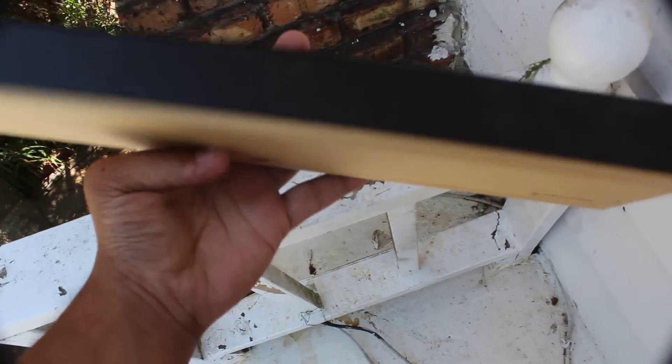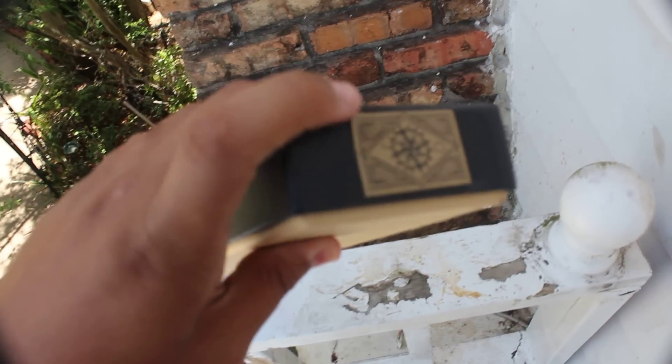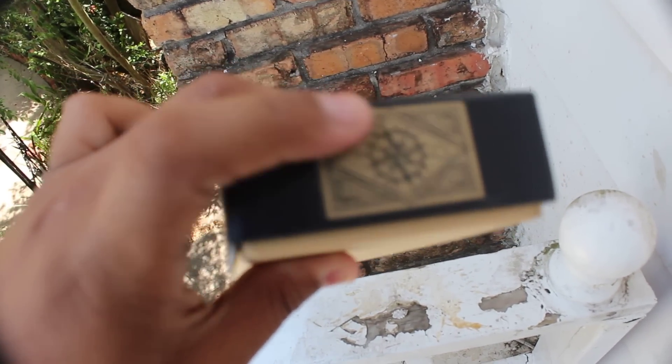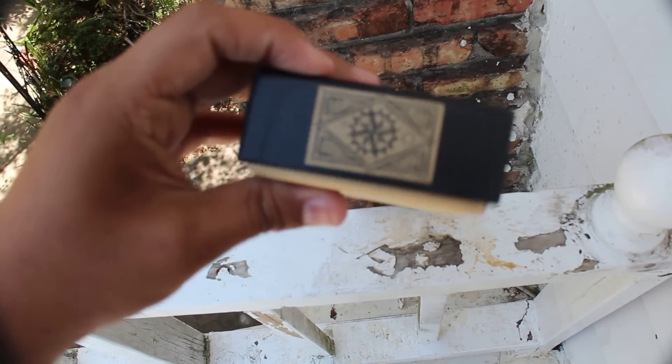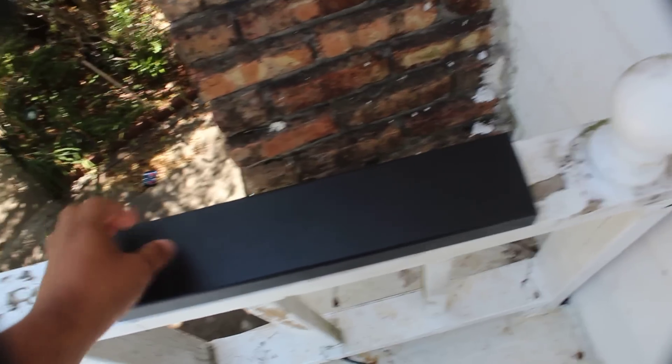First of all, the box — I didn't expect it to be this long and this quality. It's kind of like a leatherish kind of top, it was pretty nice. And it's got like the Ollivander sticker on here, but it's very cheap — as you can see it's already coming off and I haven't even had it for a week. It's not even on there correctly, you can see it's kind of crooked, same thing on the other side. But oh well, I guess when you're mass producing these things, they can't be perfect.